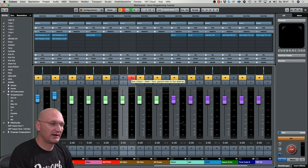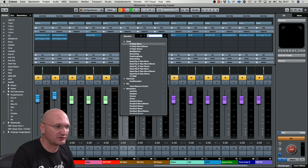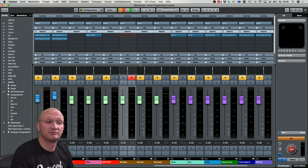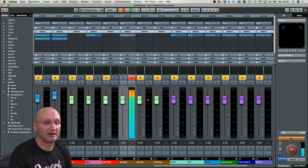So that's the room. And I could just put a compressor on that or whatever. But what I'm interested in is, of course, the direct super mega punch signal. So, well, let's take the room. What do we put on there? Let's put an LA2A on there. Silver. I have no idea why. Just because. I know why, because it sounds awesome.